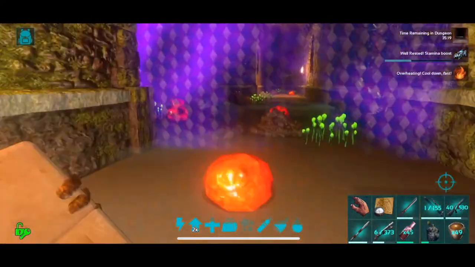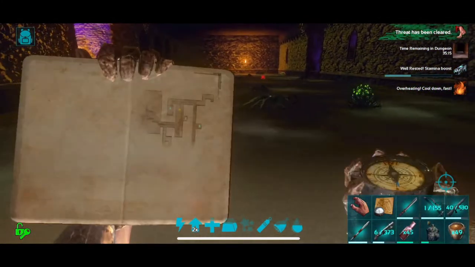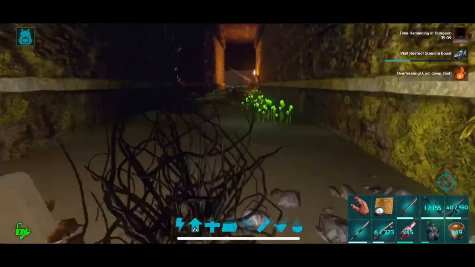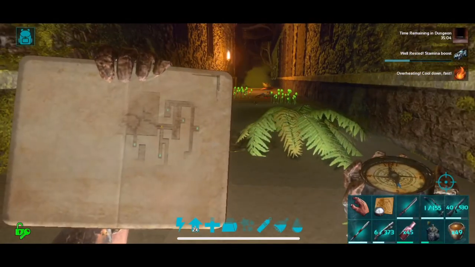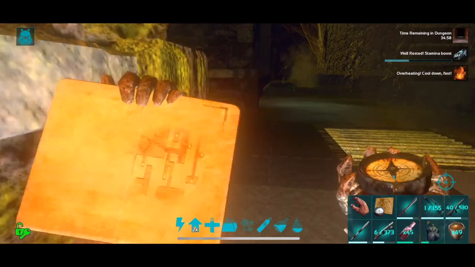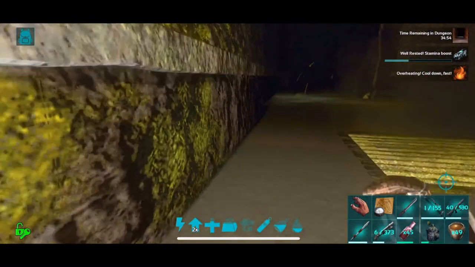Okay, so now we have the facility key. The facility key unlocks the actual boss fight, which is great. Okay, so there are a couple of options here. Basically, there are three ways to get to the boss fight. I'm going to go through the event room and avoid the traps. But if you prefer a trap to an event room, you can avoid this room.